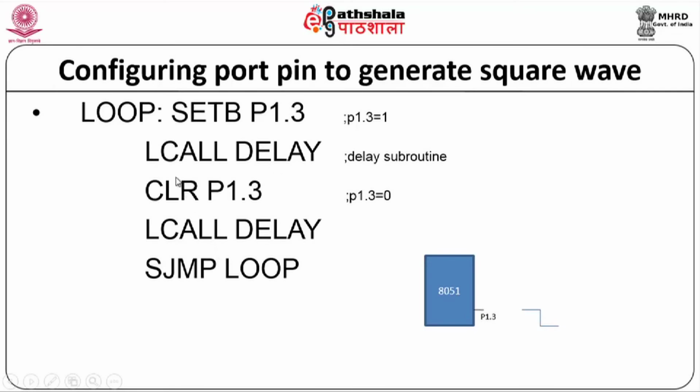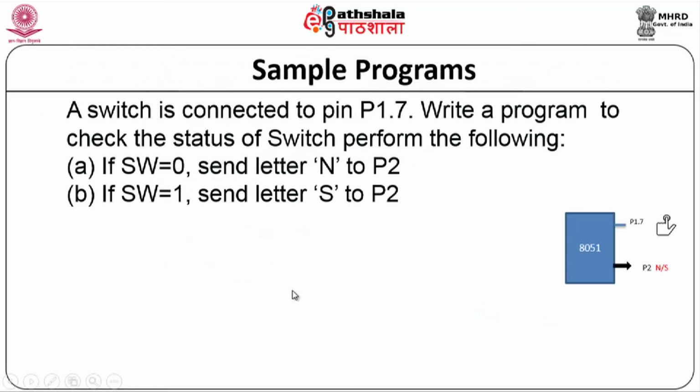Now, this loop is rotating indefinitely, that means I am generating this kind of square wave continuously. So, if I wanted to give this square wave to any of the devices which I needed, I can directly connect this pin to that particular device. So, this is the way an application can be generated, that means a square wave can be generated. This 8051 can be used as a square wave generator with a certain delay. So, any applications I can develop with my 8051 on a pin or a port using this kind of assembly code. Let us see a sample program, maybe that will be quite interesting also.